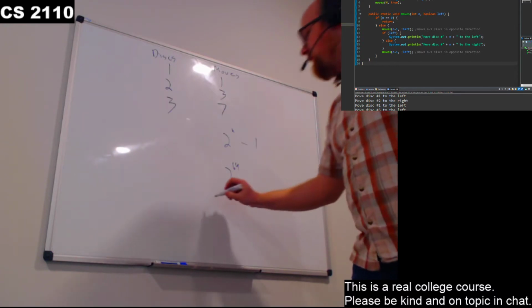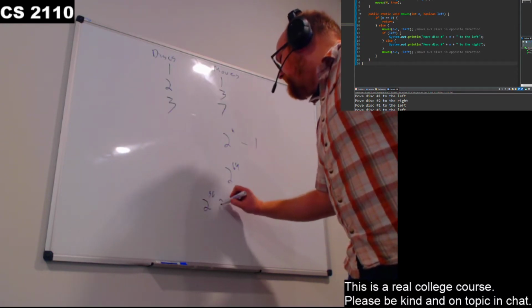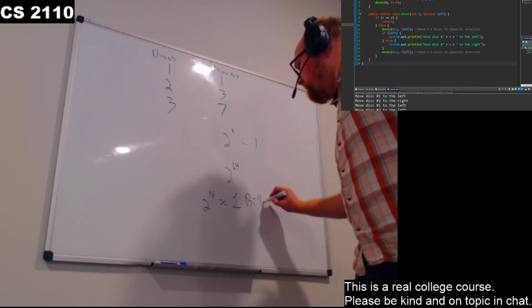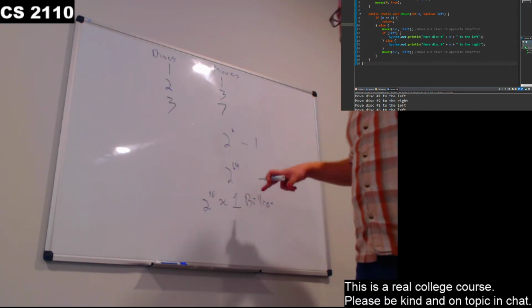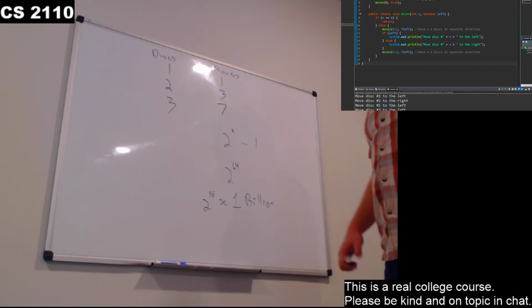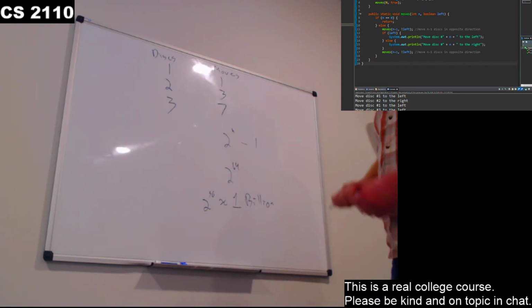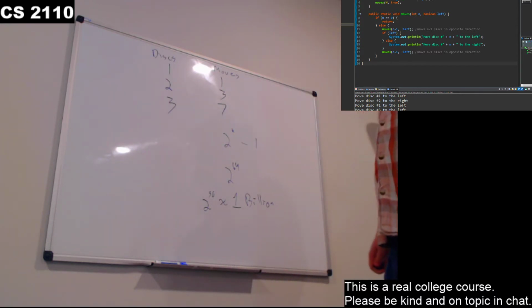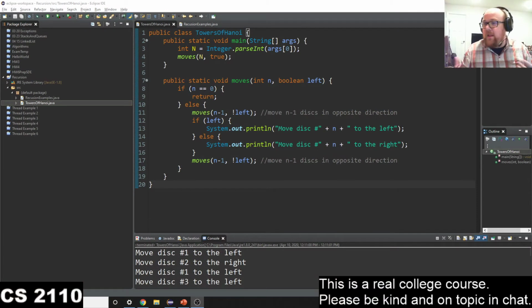For context, 2 to the 30 is roughly a billion. It's actually a bit more than a billion, but roughly 1 billion. 2 to the 30 squared would be a billion squared, and we would still need to multiply that number by 16. So, what would it be? A billion, a trillion, a quadrillion, a quintillion? So it would be over 16 quintillion steps. And if you do the math on that, it works out to a really big number.